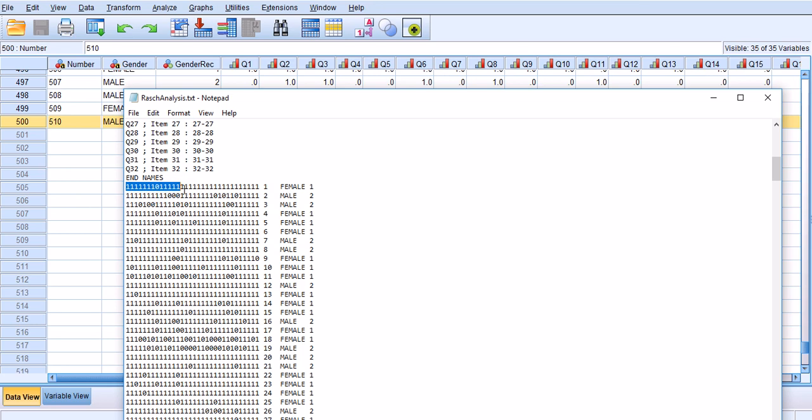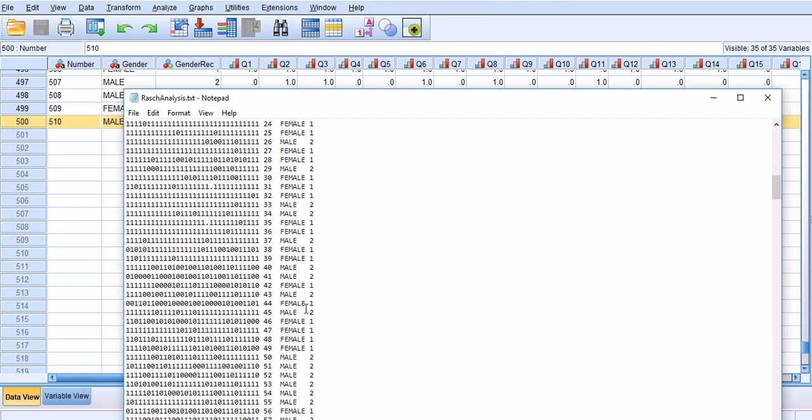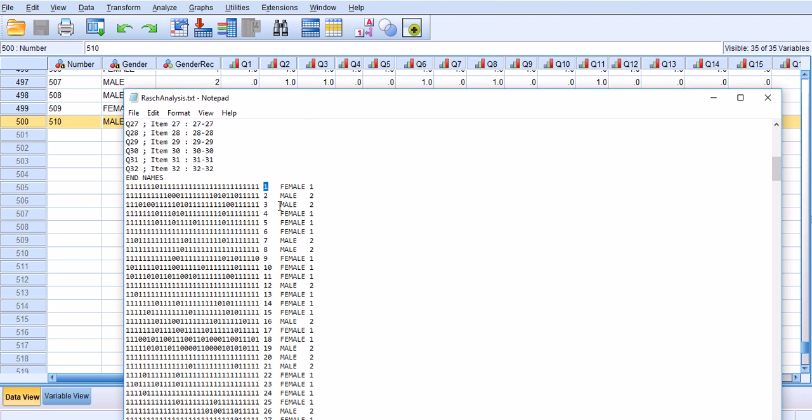This part represents items number 1 to 32. This is my first person variable, or their ID. As you see here, they're in 3 columns, 1, 2, and 3, because I have 500 people, so it gets up to 3 digits.